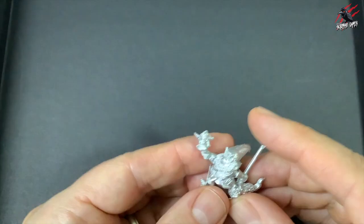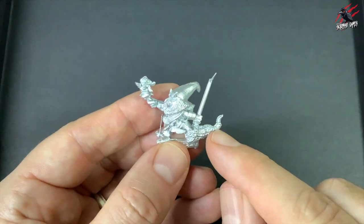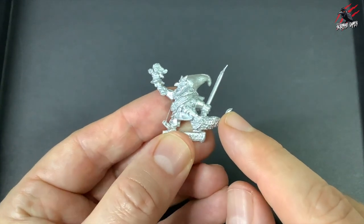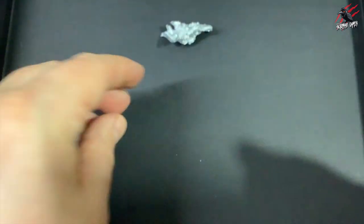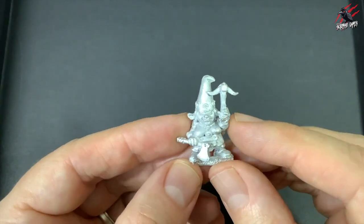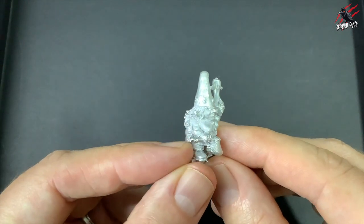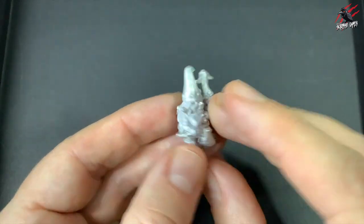Next we've got the Fairy Catcher — he's going to come with this net and he's got a fairy there and some pretty angry eyebrows going on. Another nice little one; that could be quite fun coming up with some ideas for this one. Then we've got the Tracker — we've got a little axe and a crossbow, so again one piece, no gluing or anything required here. That's one of the female gnomes and you can see the face is great, with a backpack on her back. Really nice. I love these metal miniatures — really nostalgic, bags of fun.